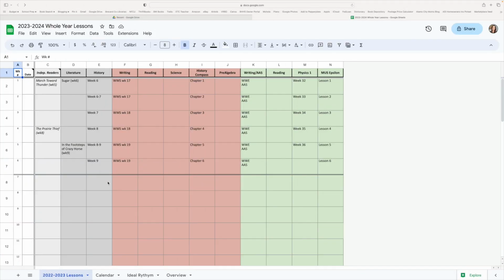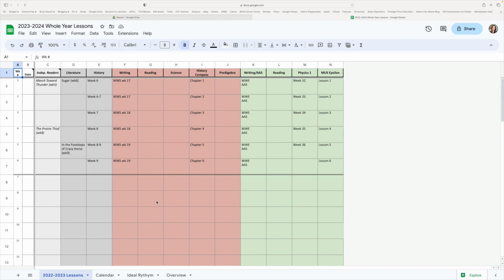Since I've already mapped out our whole school year in Google Sheets, this part's going to be pretty simple, I think. Here's where we left off in part 3 of this series, where we got a little bit of a glimpse into how our whole year would work. I only filled in the first 6 weeks so far because I'm still not sure exactly where we're going to be with some of these things. Like history, I didn't know exactly what week we would be on, and reading, I don't know what books we'll be reading yet. So this looks a little sparse, and normally I would like to fill in the whole thing so I can get like a map of the whole year.